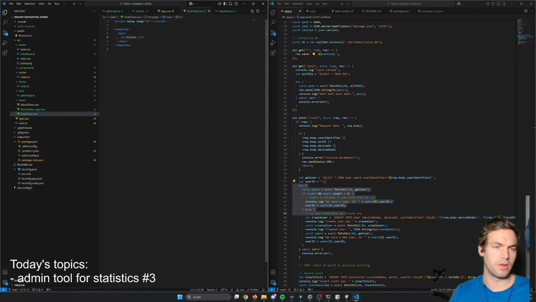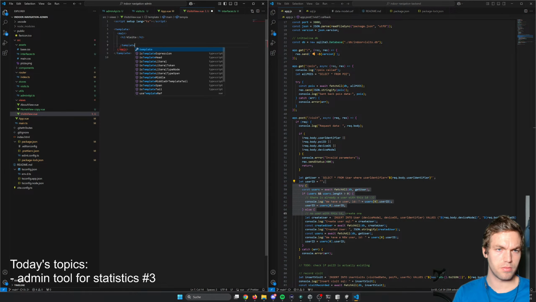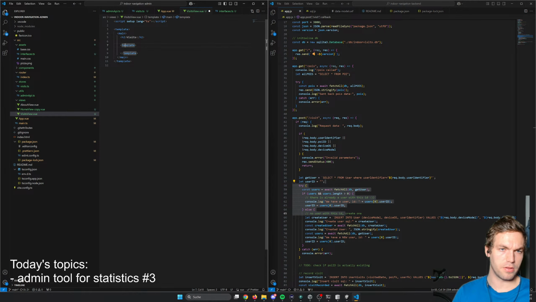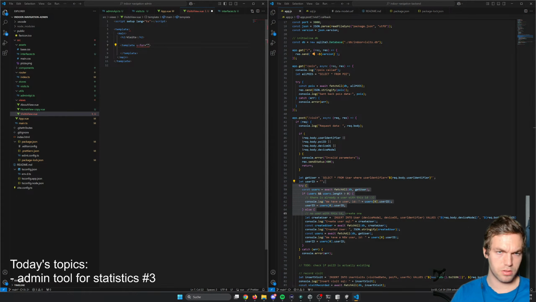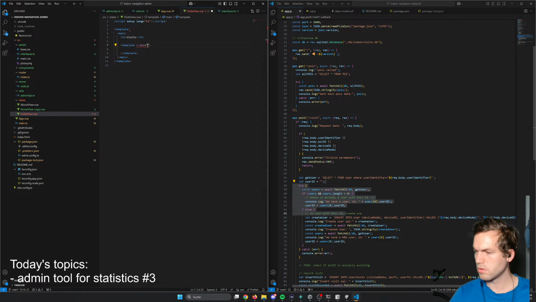And then now we can go here into the visits view. We have a template, a v-template. This is gonna have a for loop. Okay, so we have a, what do we have?